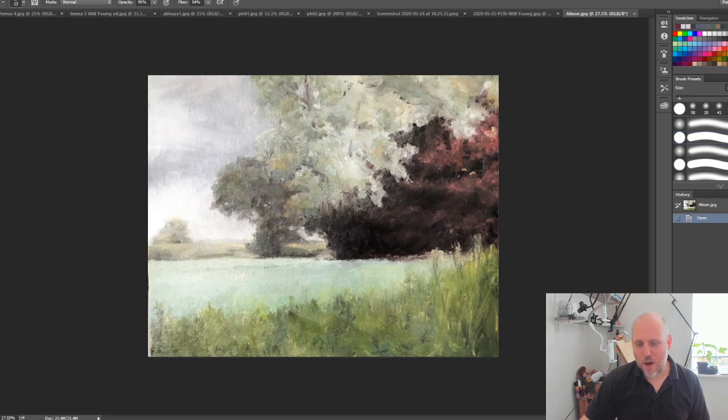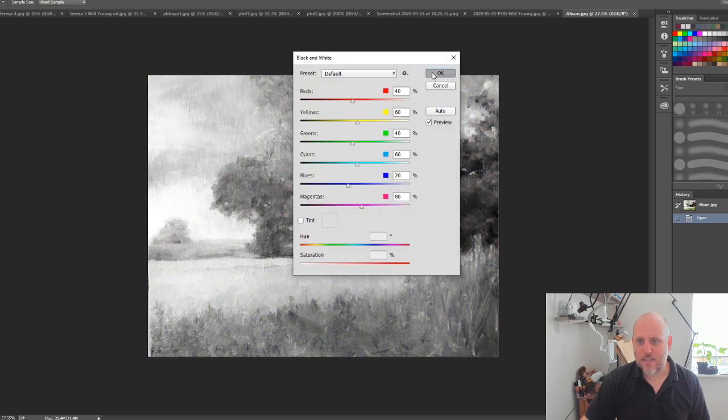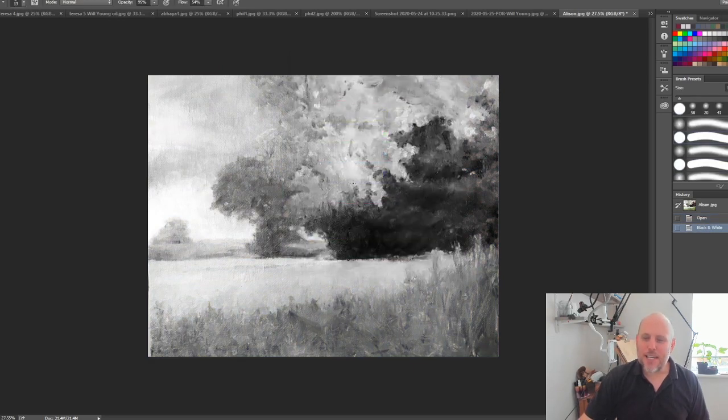And so the tonal values. What I would say about the tonal values is, if we move it to black and white, what you can see is that this mass here, whether that's a tree mass, doesn't have anything to distinguish it from the sky. Almost always, even if there is light within a tree or a tree is being lit, it normally won't compete with the sky for lightness. Same with the ground here. The ground is almost as light as the sky.